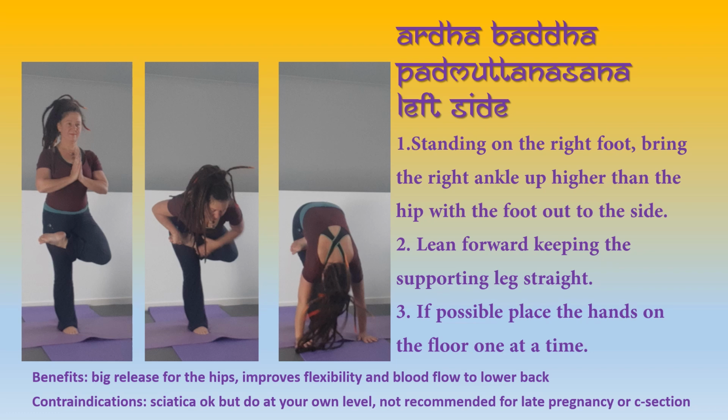If possible, place the hands on the floor. First the right hand, then the left hand, and release. Benefits: a big release for the hips, improves flexibility and blood flow to the lower back. Contraindications: it is okay to do this pose if you have sciatica, but do it at your own level. It is not recommended for late pregnancy or following a cesarean birth.